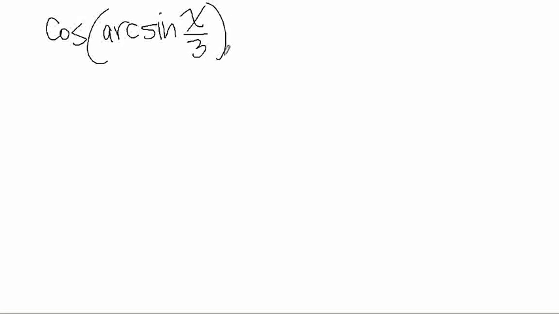So suppose we wanted to simplify the cosine of the arcsine of x over 3. I'll tell you what, I'll do this one, and then I'll have you do another similar one involving variables. So let's say I knew that the x values were confined to values between -3 and 3. Okay, can we simplify this expression?